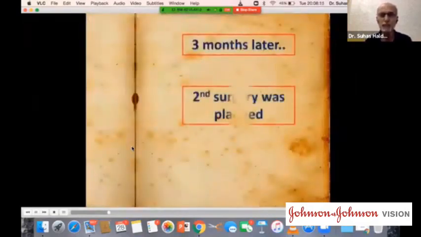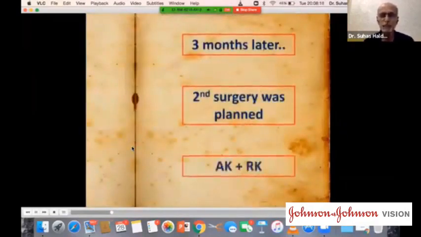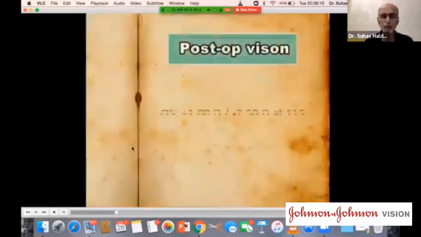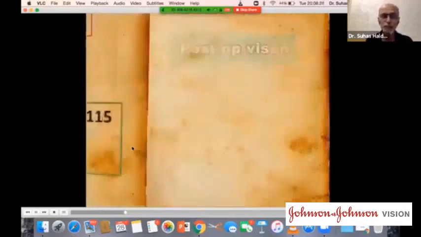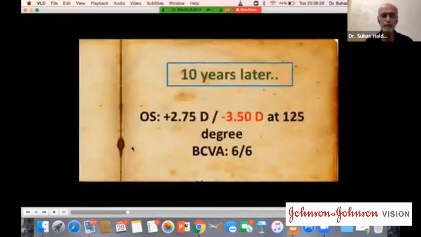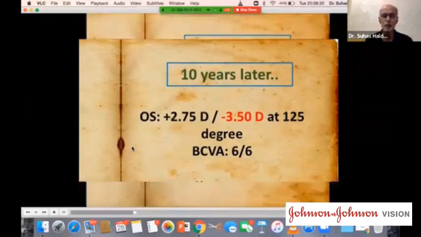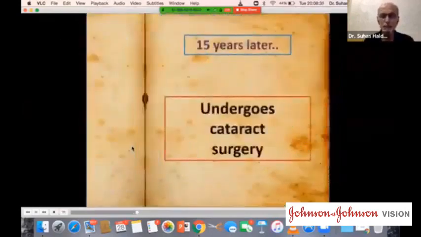The patient wasn't happy. Three months later, we planned a repeat AK with RK, and the post-op refraction was +1 with -2.5. So now both of us were unhappy. Then the patient was lost, and he came 10 years later when his cylinder had gone to 3.5. That clearly means there was some amount of ectasia happening.